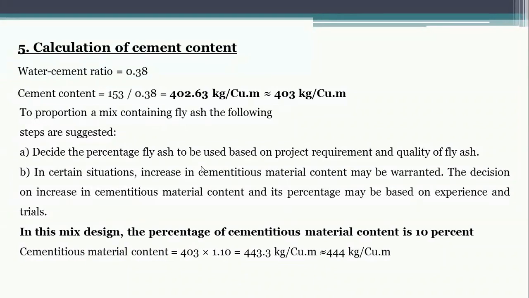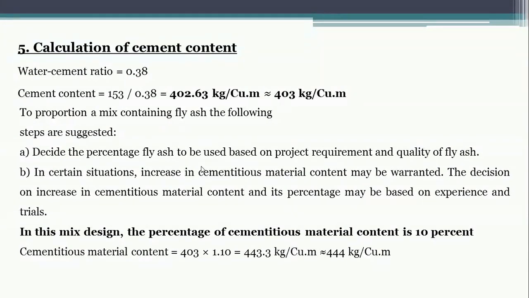Here you know that we are using the mineral admixture also, that is, we are using fly ash in our mix design. If you are using fly ash, as I told in the last problem, these 2 points you have to keep in mind. This is there in the code book also, you can refer. Decide the percentage of fly ash to be used based on the project requirement and the quality of fly ash. When we are doing the mix design, we should decide what percentage of fly ash is to be used for the replacement of the cement. This proportion has to be decided prior to the mix proportion of the concrete.